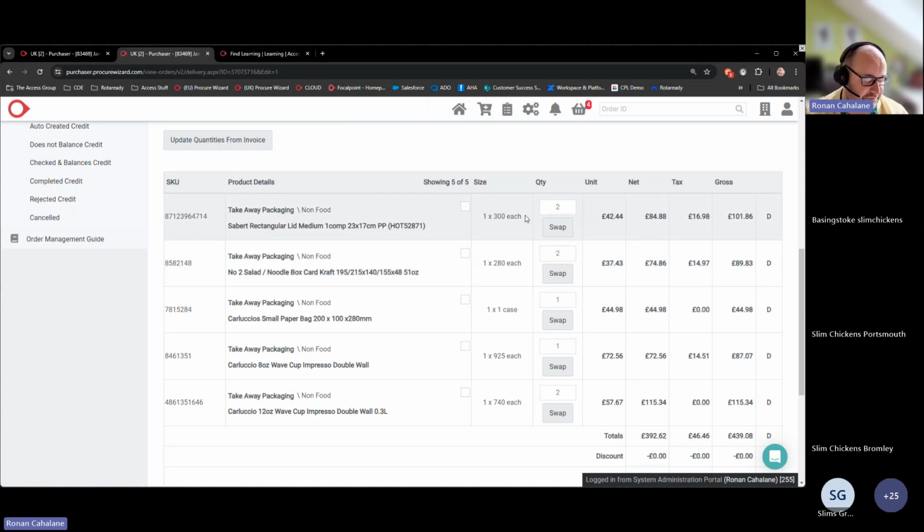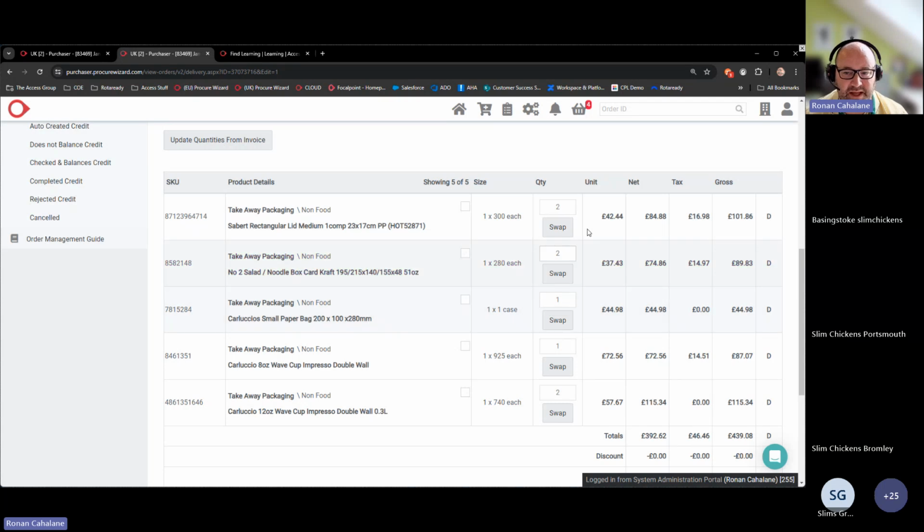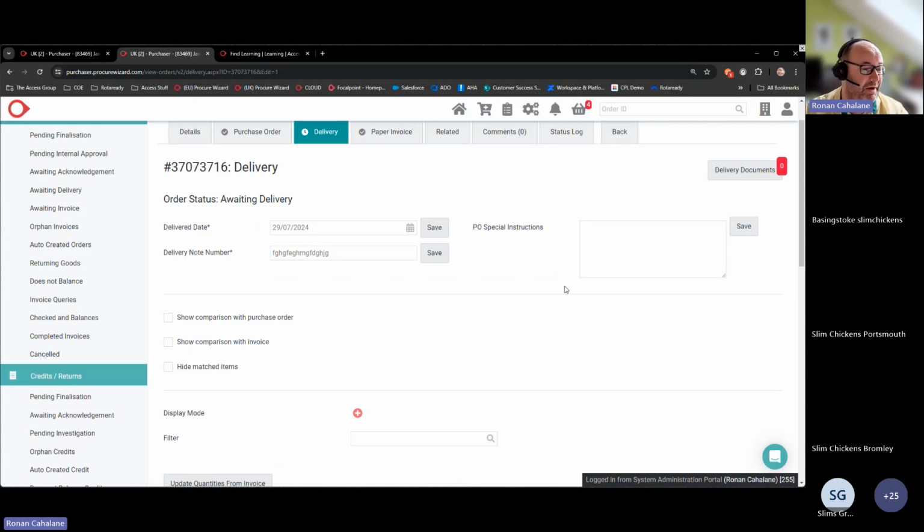You'll notice that as I've gone through the deliveries here, the only boxes that are open to me are these quantity boxes. I can't amend the price. So if your supplier provides the price on the delivery docket, don't worry about it. If it doesn't match here, don't worry about it. You've locked in the price at the point of purchase. So when the invoice gets done by your supplier, it will compare your delivery and your invoice for you automatically anyway. So you won't need to do that, okay?